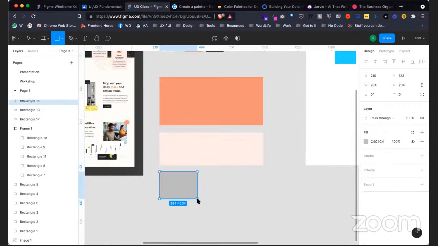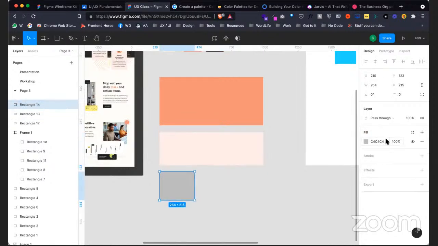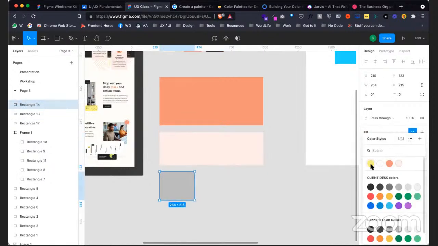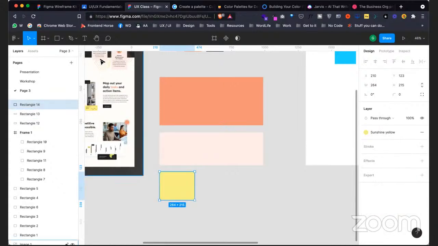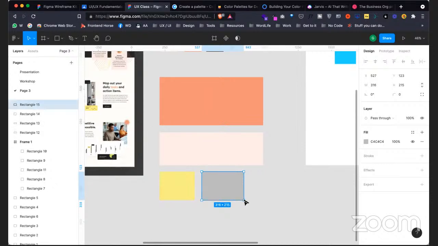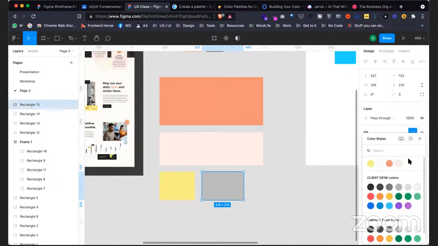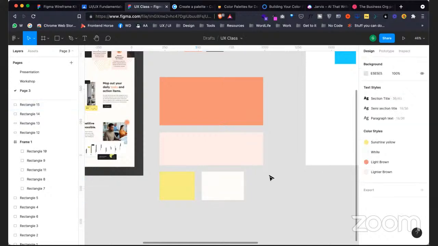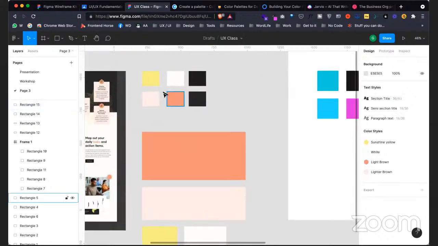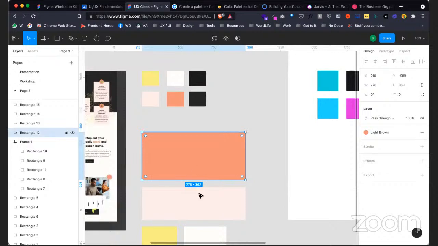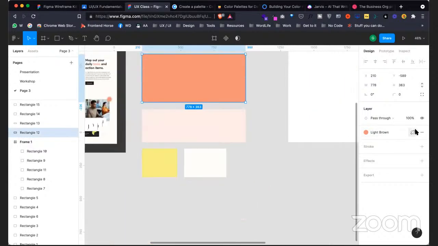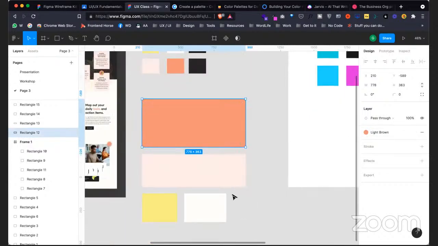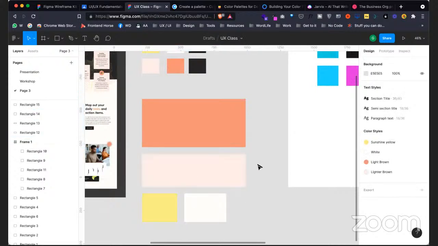All of this enables you to save time. When you start on a project and you have all your colors locked in, you can save them as styles and use them over and over again without having to go and select the color.